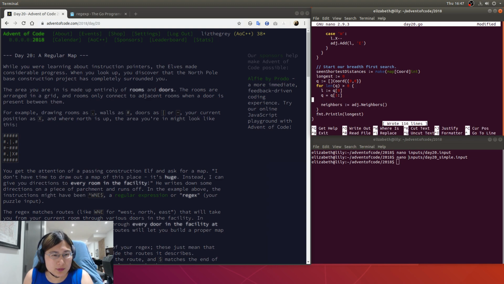Do our queue management. And in order to be breadth first rather than depth first, we need to make sure that we're always appending to the end of the list rather than to the beginning.